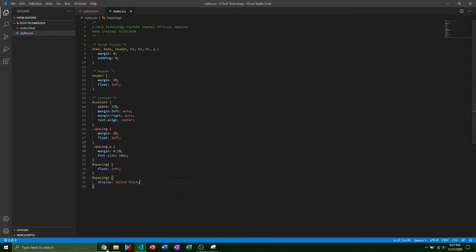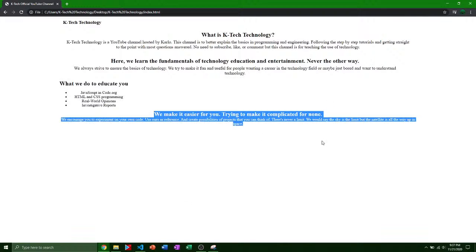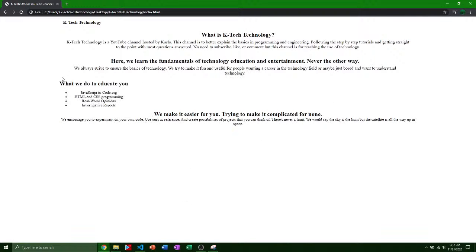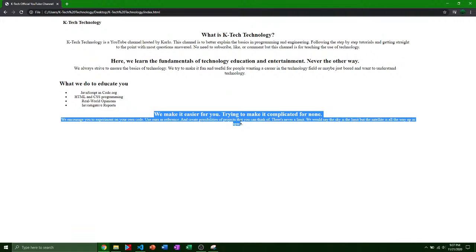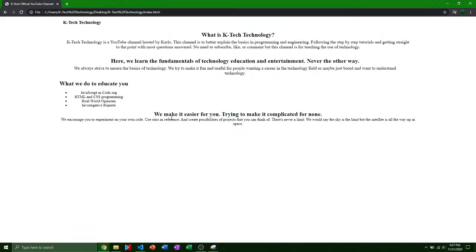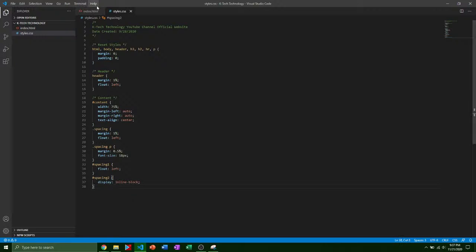So let's see here. Because we want to put this on the right side. So on the right side, basically, how can we do this? Oh, I just had an idea. With spacing 2, we can just do width 70 or 50%.